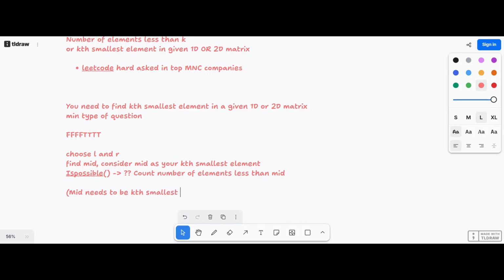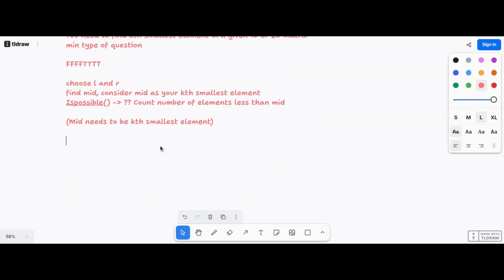kth smallest element. So let's say there is a simple array, consider this simple array. As of now I'm making it sorted itself. And your mid is, let's say, how will you choose mid which is inside this array only?